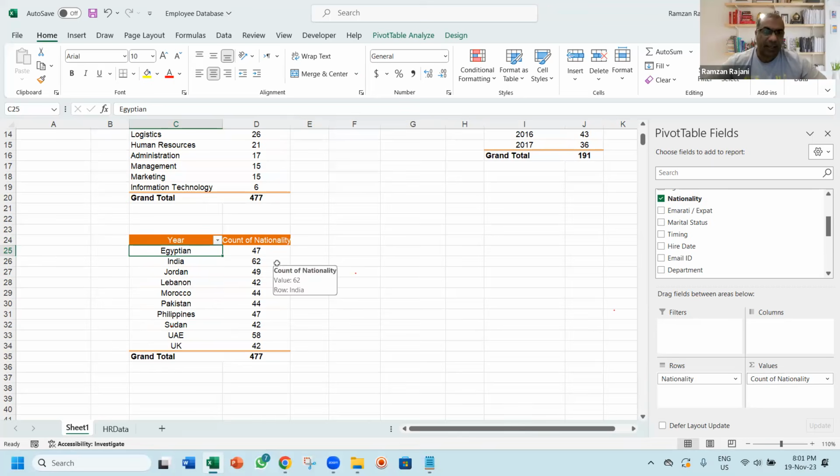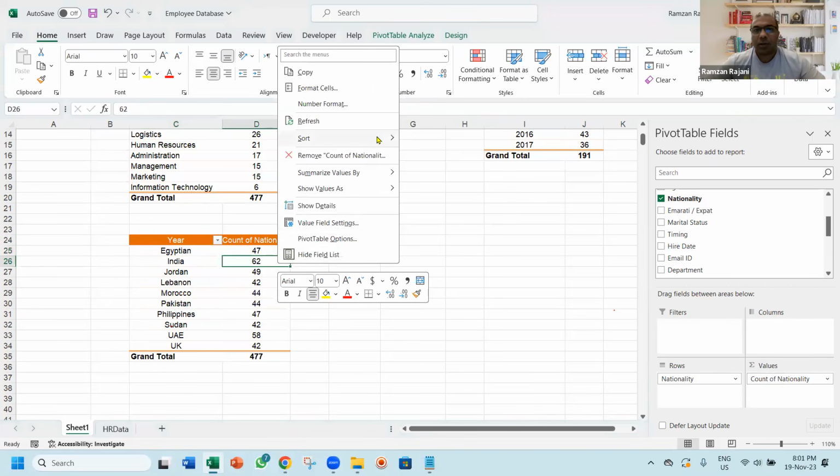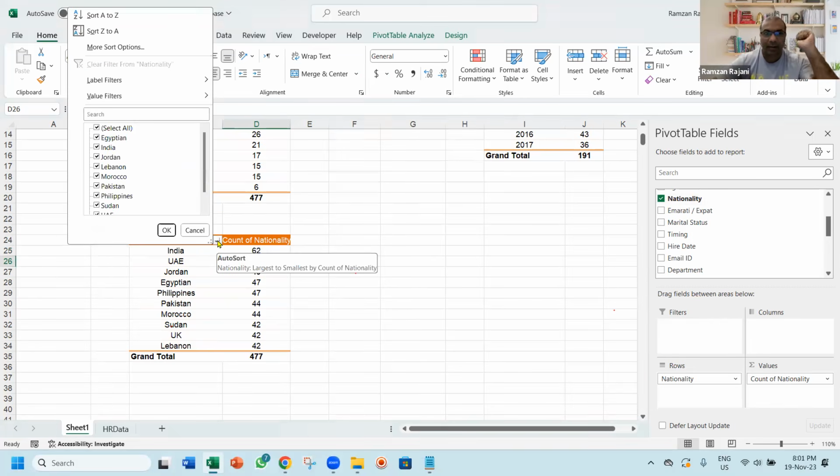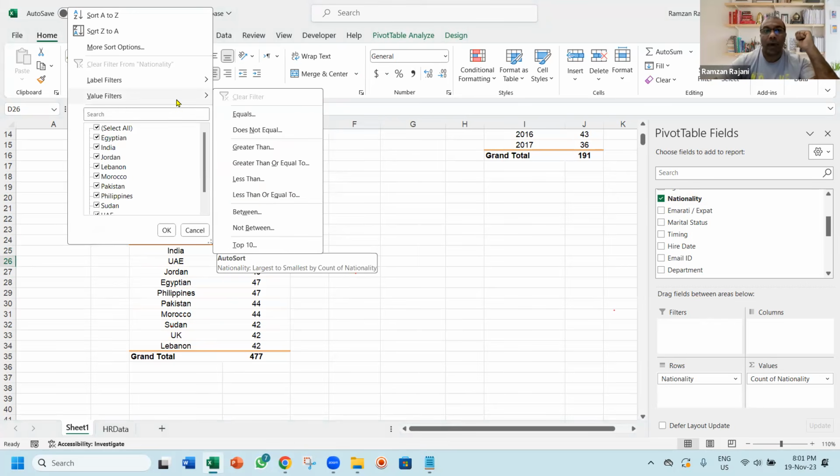First, let me sort it nicely. Right click, sort, and I say largest to smallest. So the data got sorted. But I want to see only top five. You see how we will do it. You will click on this, go to Value Filter, and in Value Filter there is an option Top 10.